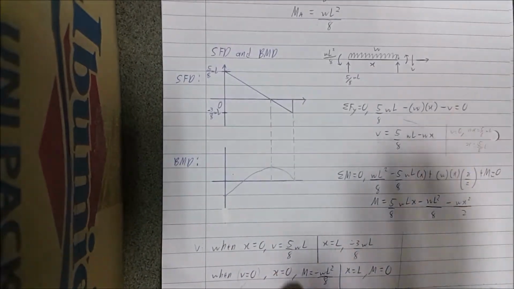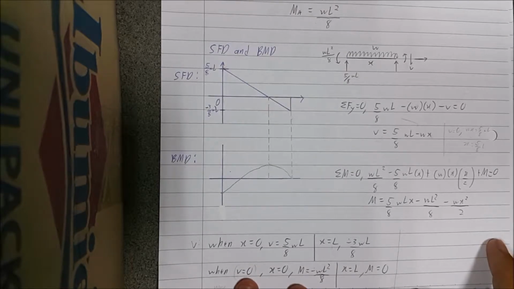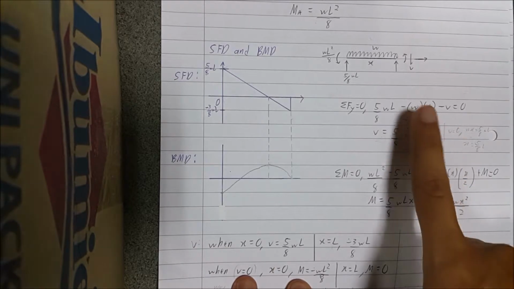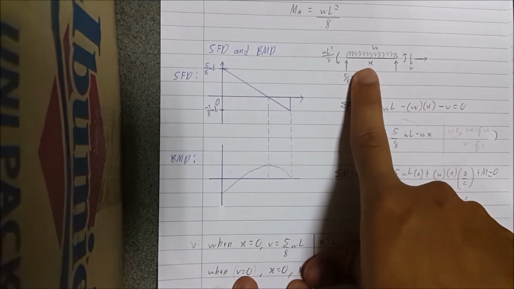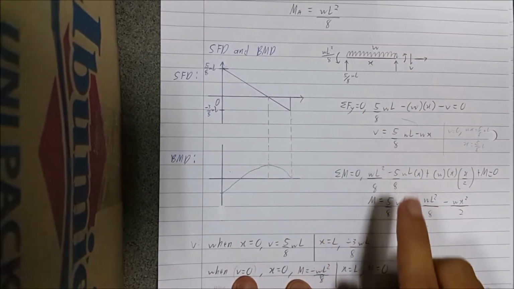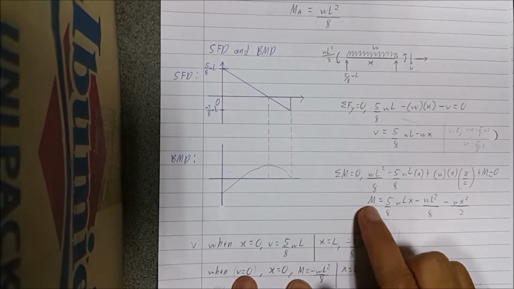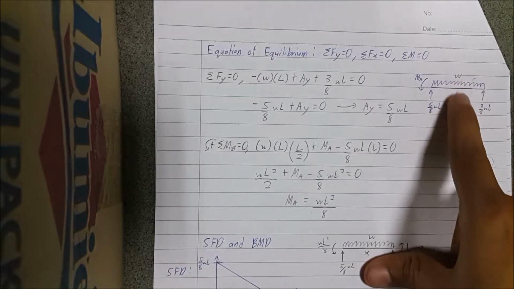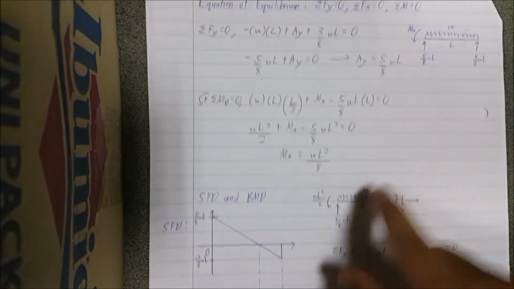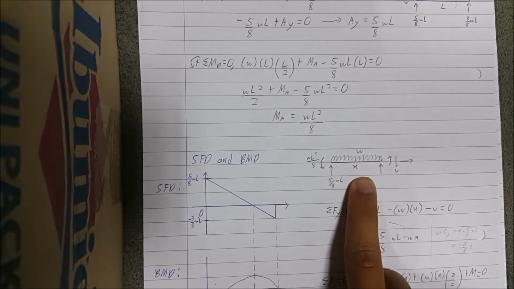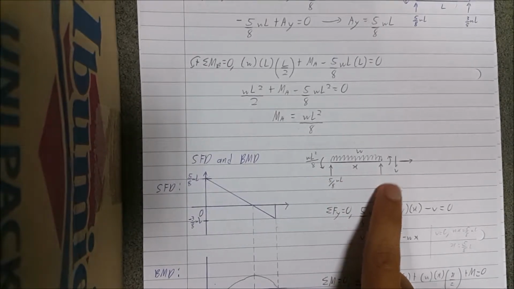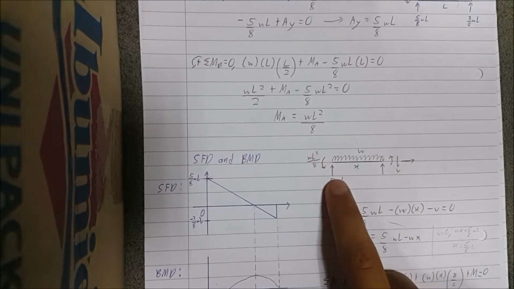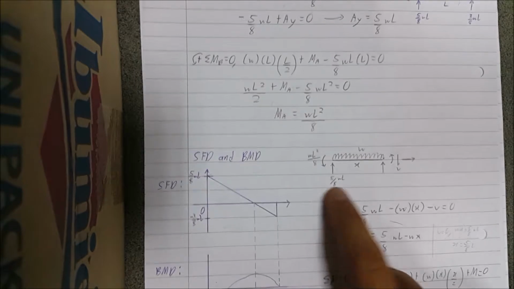Now the other part of the question asks us to find the shear force diagram and the bending moment diagram. Before we start drawing the diagrams, we have to find the equations for shear force and bending moment. We can do this by cutting the structure anywhere in the middle, and then ending up with this summation of forces. This is how we get the V, this is how we get the M, and we substitute any other values that we previously had.